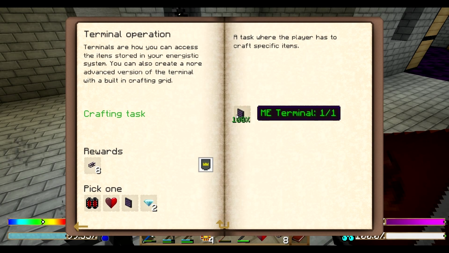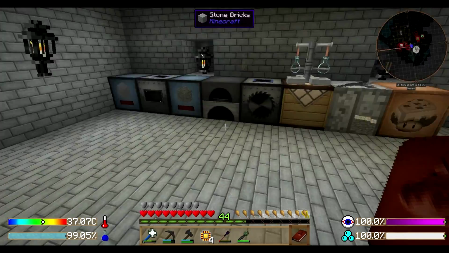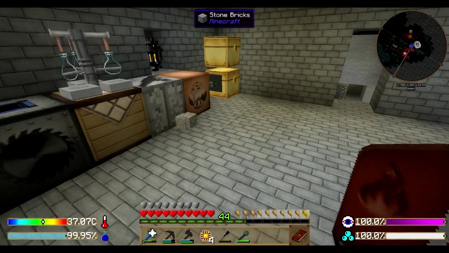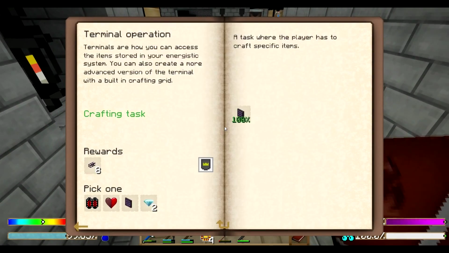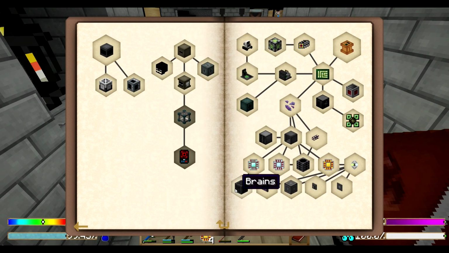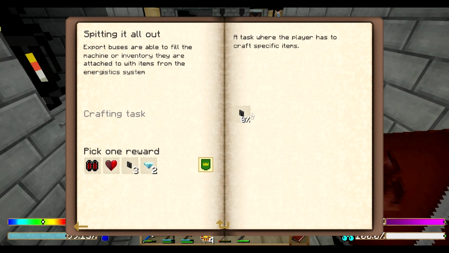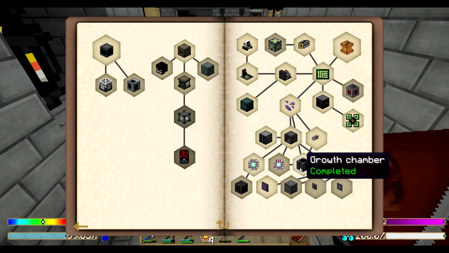Crafting terminal is pretty much the same, except, well, it has a crafting grid, just like a normal crafting bench. That's helpful. But what we really, really need is not the interface. Definitely not the controller. Is it in here? No? Seems there's no quest for that, apparently.